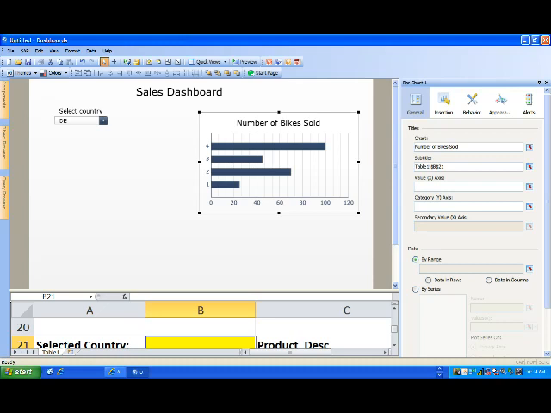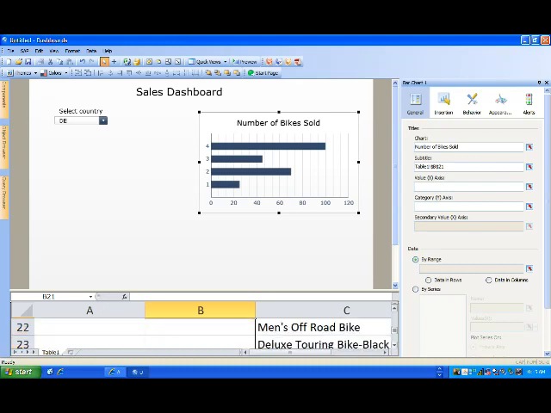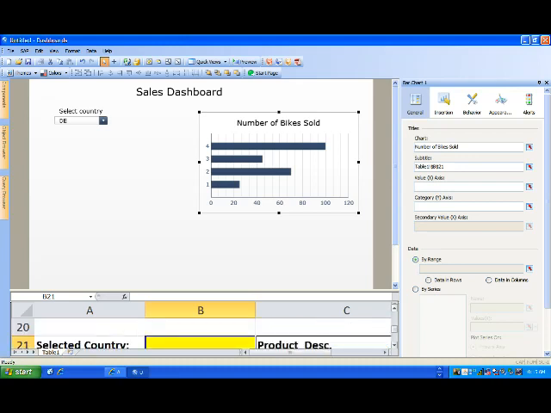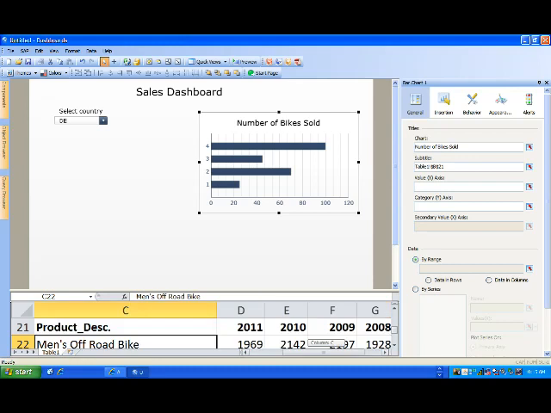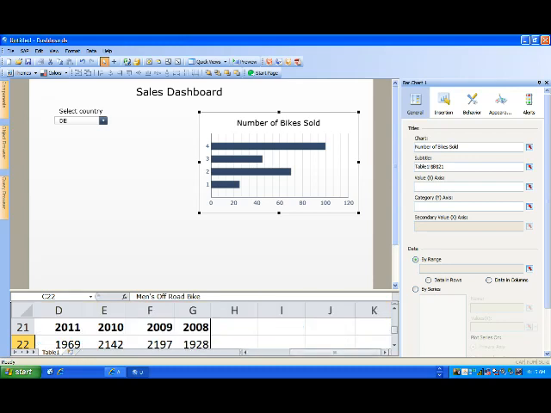Your data that you will graph is the data that you inserted in the destination area, which is C21 until G29.